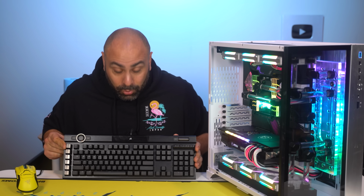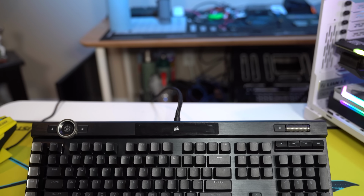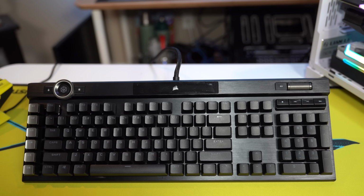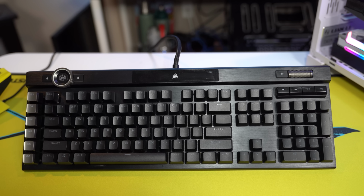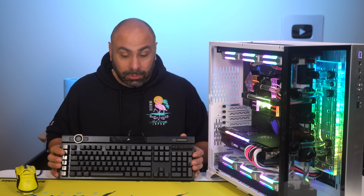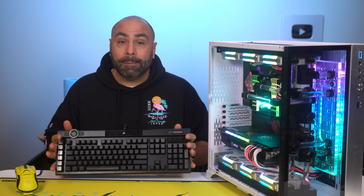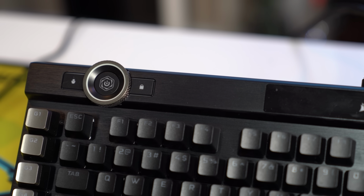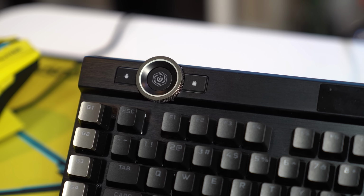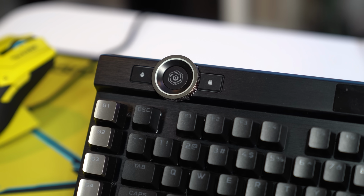The last peripheral is actually from Corsair. This is their new K100 RGB keyboard. I haven't yet set this up with an appropriate color scheme and profile, but we're gonna take care of that as soon as we get the PC up and running. This uses their new optical switches, and these are incredibly fast with a super high polling rate, and it's got some really cool features like this jog dial at the top where you can customize it to do different things on your PC depending on what you need.